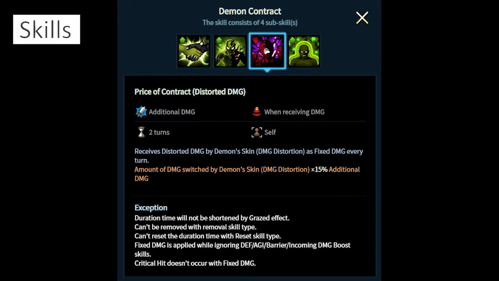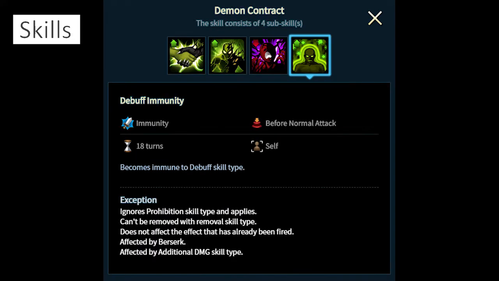Baine's distortion damage has him receive fixed damage for 2 turns, ranging from 30 to 15% damage per turn. Depending on skill level, this means that Baine effectively only takes 60 to 30% of the actual damage he is supposed to take. Lastly, Baine receives debuff immunity for the duration that Demon Skin is active.